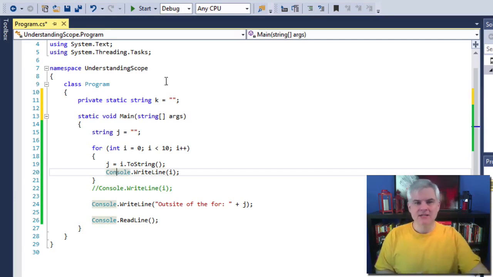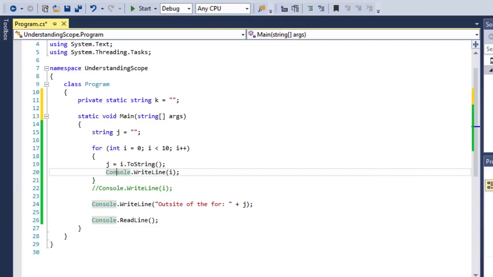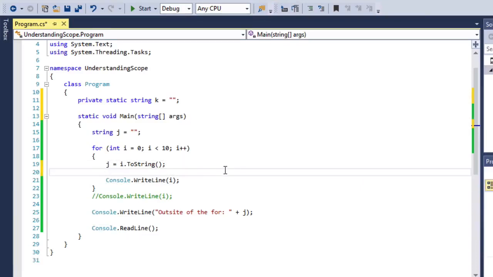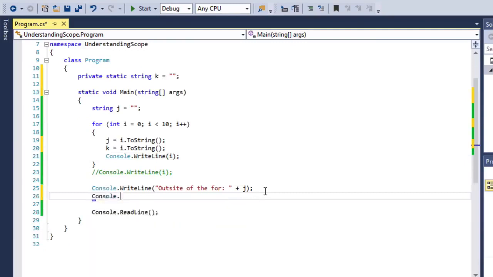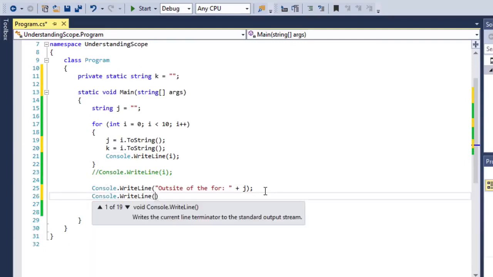All right, so let's go ahead and continue on with this next example. So underneath the assignment of j, I'm going to assign k equals i.ToString as well. Seems a little pointless, but we're just trying to familiarize ourselves with the scope.